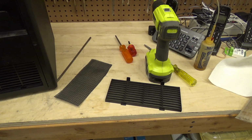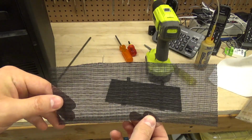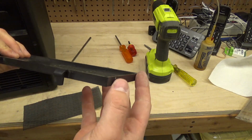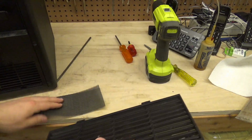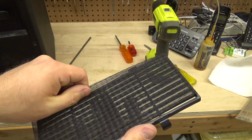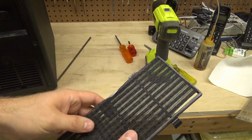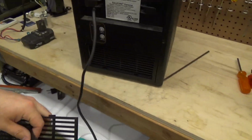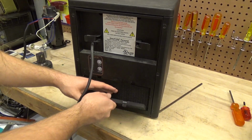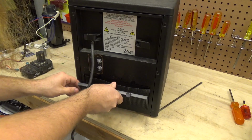I wonder if this is the original filter or not. This looks like something that somebody cut by hand. This is just not on par with the rest of the unit. I suspect it would have had a foam filter maybe. But, I mean, this is fine. We'll use this for now. Yeah, this definitely is not the original filter, but it should serve the same purpose as the original filter.